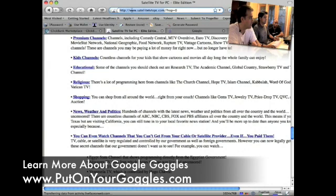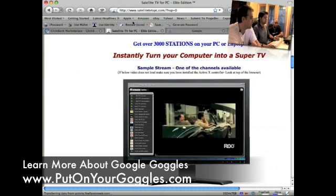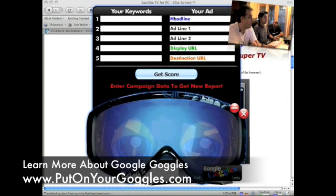This is pretty much what the rest of the website looks like — it looks like a straight-up squeeze page. There goes another video; that's got to be annoying for a customer, right? Two videos playing at once. Satellite to TV PC — alright, so let's go back to Google Goggles and we'll type in 'satellite TV for PC.'